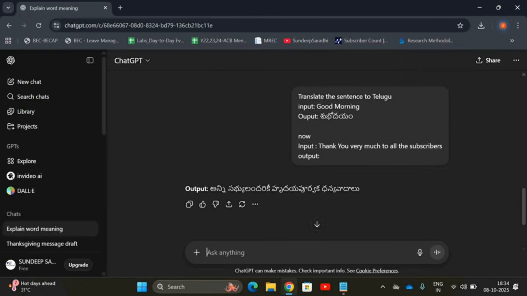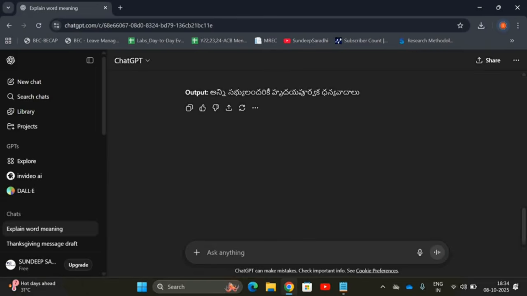So with the help of the first example, I need to get the output for the second one. I have given input as thank you very much to all the subscribers, and I got the same translated in Telugu. So along with the instruction, we are giving one example also, right?